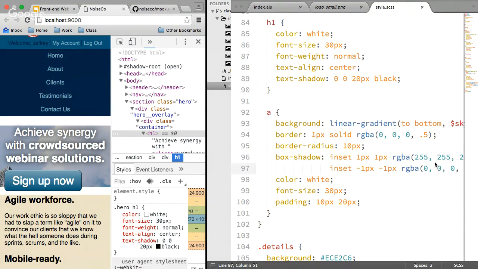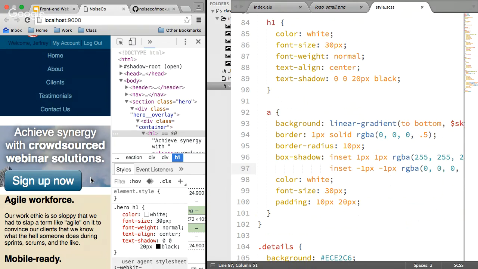Before I depended on Autoprefixer, or before browsers supported a lot of these rules like box shadow, border radius, background, linear gradient, this set of properties was probably twice the size. It was very long, but now I don't have to worry about any of that. So excellent, great. It's only 7 properties. Okay.